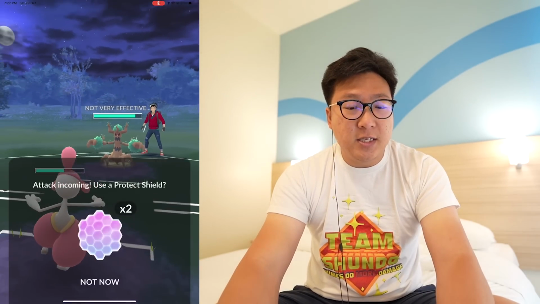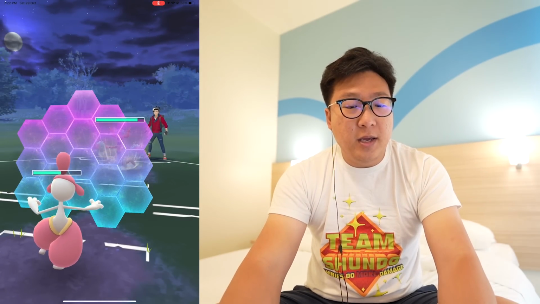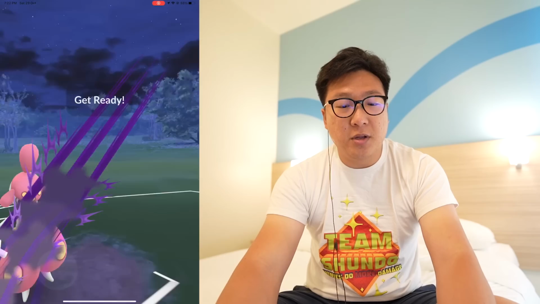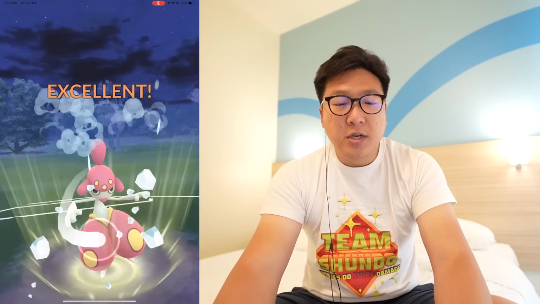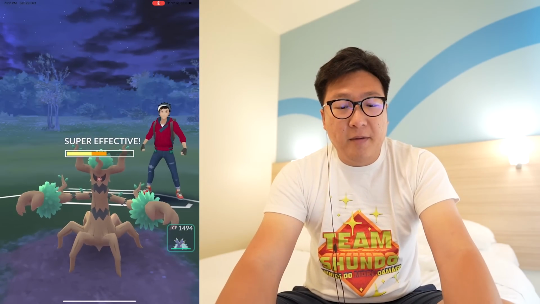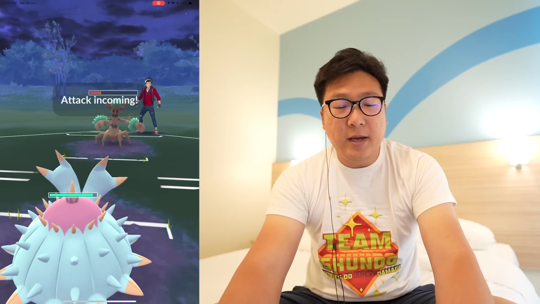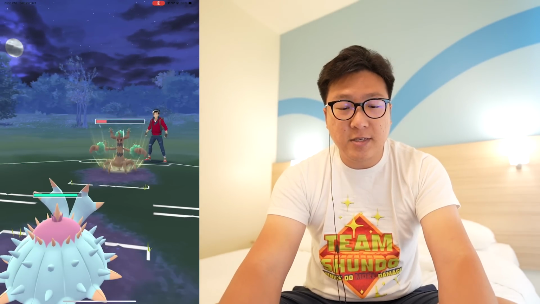Alright, so this is the last battle already, and yeah, now the Trevenant is back in. Trevenant with Seed Bomb is still going to do a lot of damage to my Medicham. We're going to go with Ice Punch. This will do good damage to the Trevenant, and yeah, half health get taken out. We're going to try and get to another Ice Punch, but I'm going to switch into Toxapex first. Try to farm down the Trevenant and prepare for the next Pokemon.